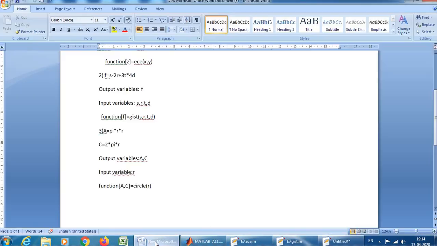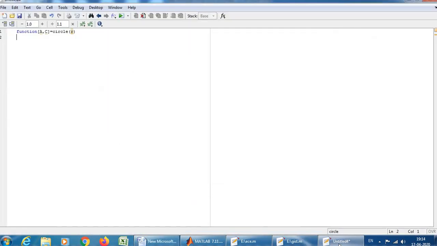And now how to define: a is equal to pi r square, c is equal to 2 pi r. So this is about the result function.